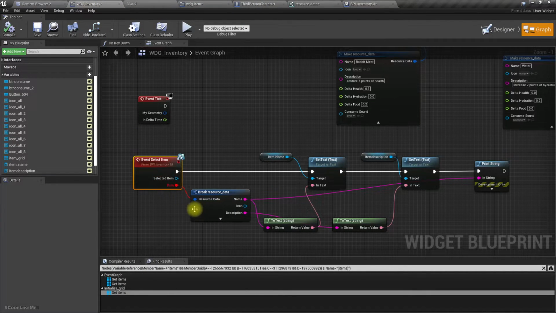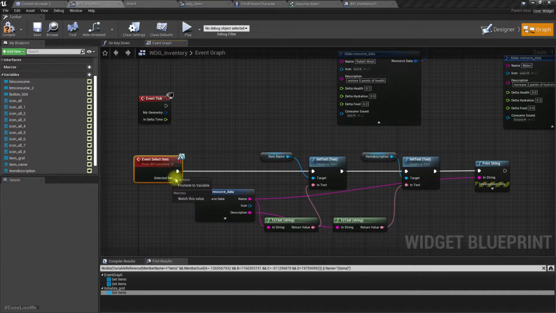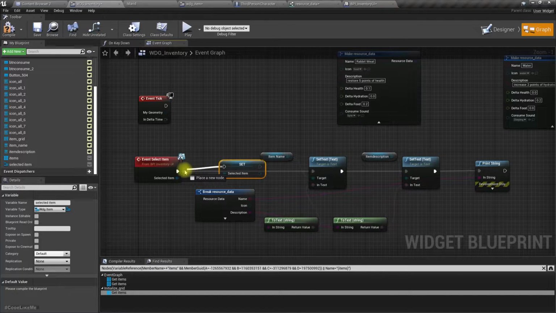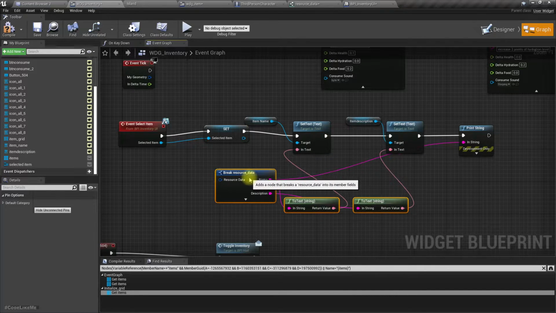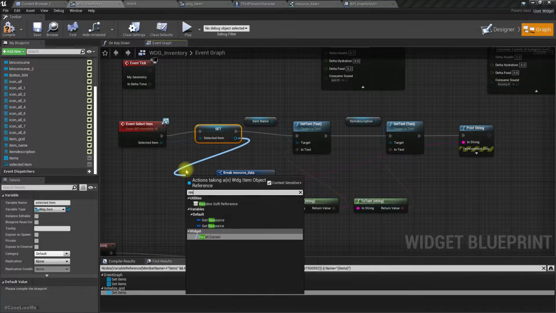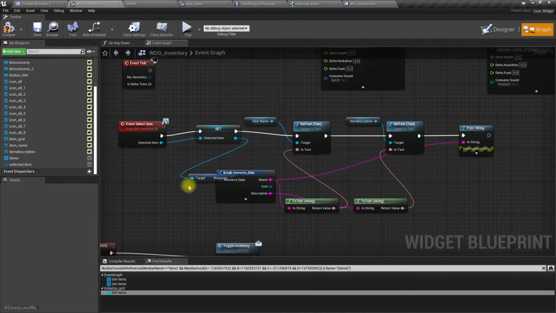Right, now break this, promote this to a variable, call it selected item, and then we can get resource from the selected item like this.